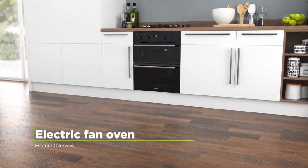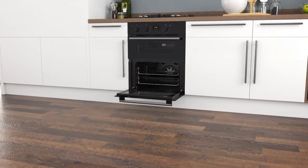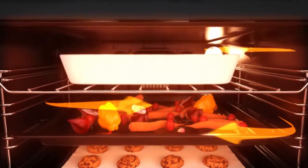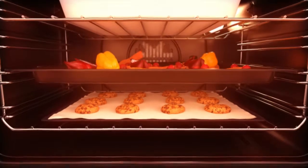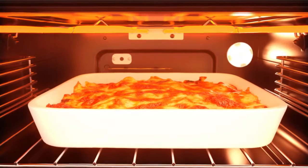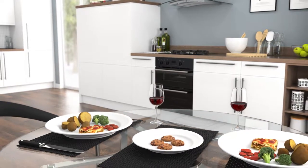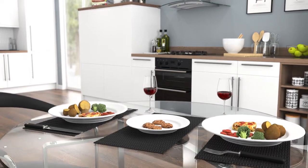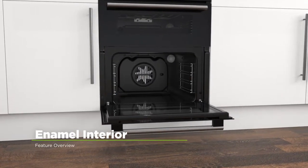This model's electric fan oven in the main cavity provides a fast, effective and energy-efficient way to cook your food. The fan moves warm air around the cavity so that heat is spread evenly across all shelves with no transference of flavours. This oven also features a handy grill setting, which will give those lasagnas the perfect crispy topping. So, you'll be able to prepare starters, main courses and desserts together while your food will always have the perfect finish. Cleaning is effortless thanks to the special coating on the inside of this model.